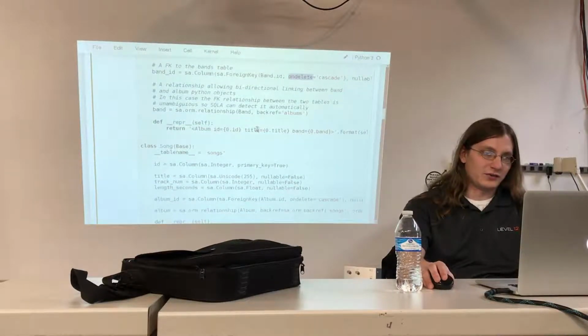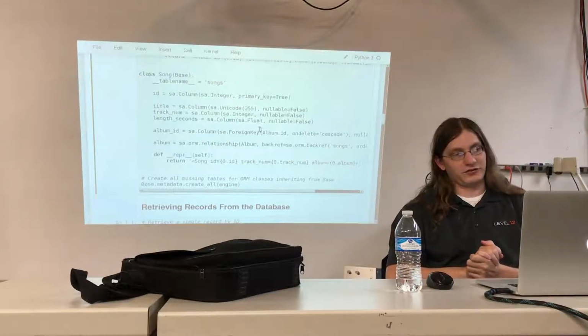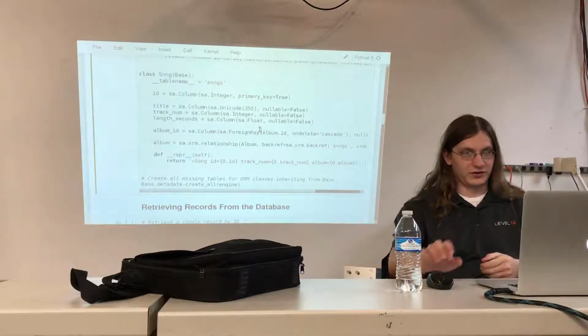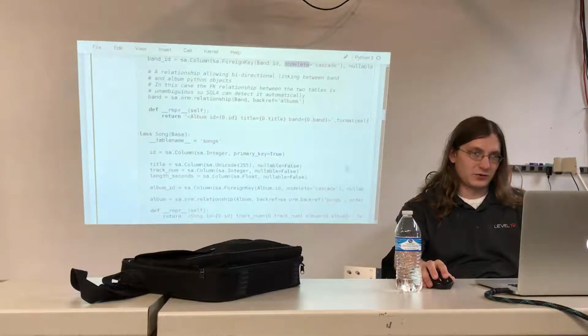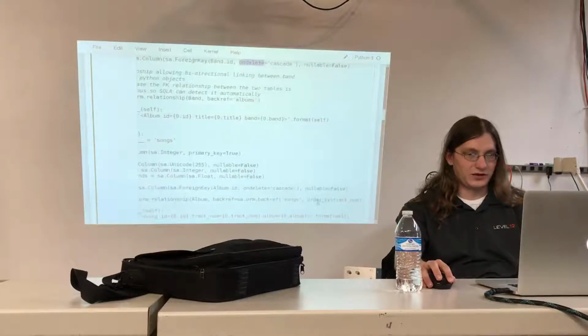And then another class, so that we got the song. Very similar to everything else we've seen so far, just a foreign key to the album table, and so here we have a more complicated backref here.